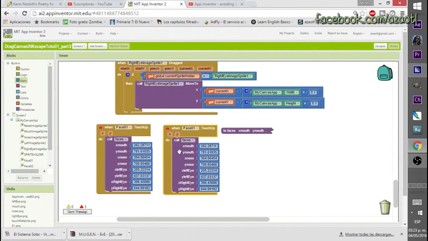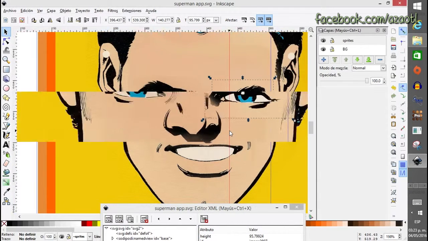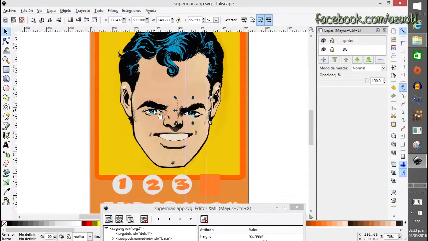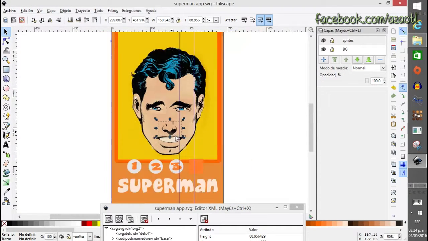Then we duplicate this sprite, we rename it to phase 2, or the different phase, and then we do the same. Now we need to arrange the sprites in a different way to have phase number 2, and that's it. Oh, come on, look, this very nice guy. Now he looks like a real superhero. A very nice person now. Well, we move this thing where we want it, and that's it.